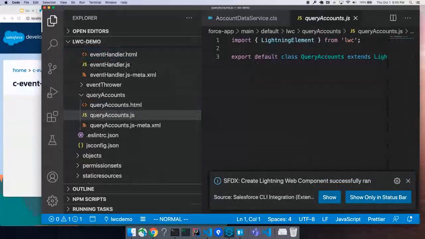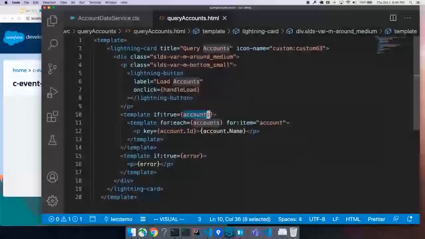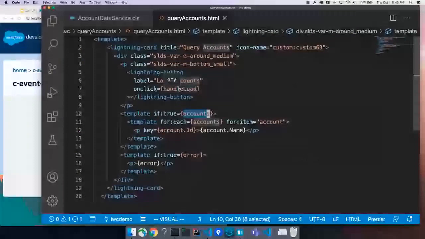So you can see I'm going to have something called accounts, right? And there's going to be a button saying load accounts. It's going to say handleLoad, right? Handle that button event. And then it's going to say, okay, for all of my accounts, do a for each. This should look fairly familiar. The item is going to be account. So show me my ID and the account name. It's just a simple list, but it demonstrates the invocation.